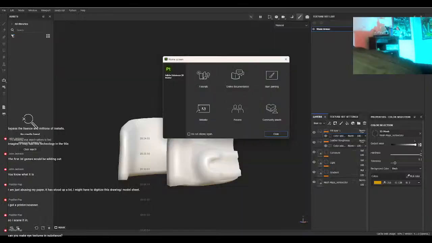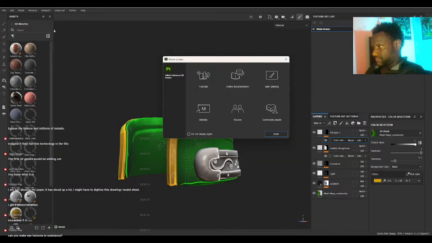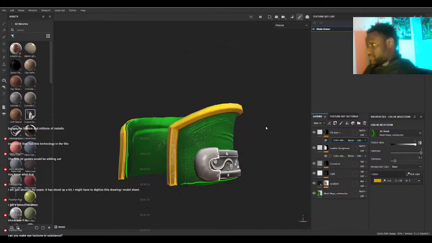All these bright, shiny colors need to go. Yeah, I have the mesh map. I don't want to get rid of that.